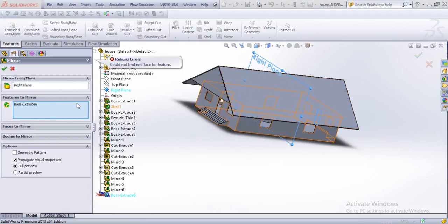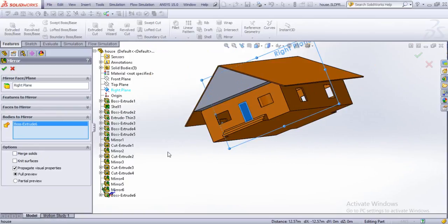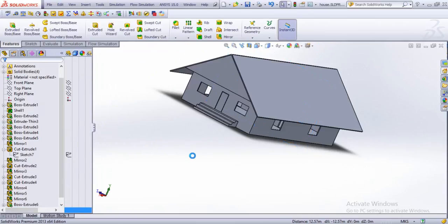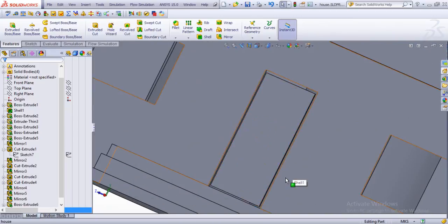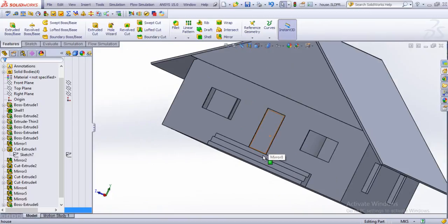Since this is a disconnected body, it would be better for us if we just used bodies to mirror. So we should select this one as a body — there we get the body out here and all the clearances as well. These clearances are necessary because just for moving and opening or closing the doors, otherwise there will be too much friction producing too much heat, and even in the rainy seasons there will be jamming, as these doors are usually made of wood and would soak a lot of water.